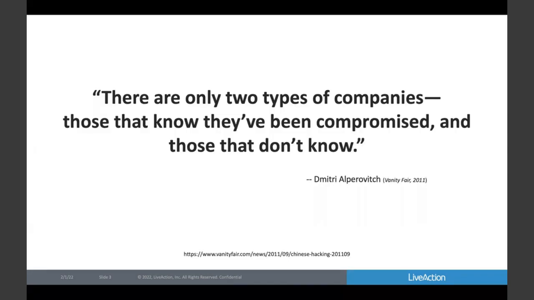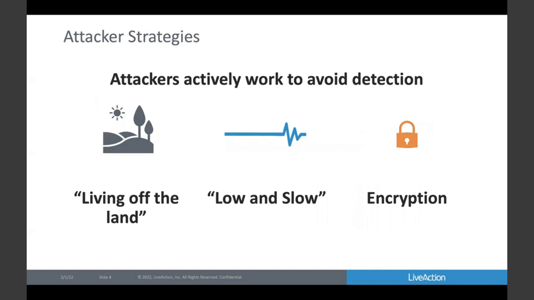Many of you are fully experienced with — or at least afraid of — the fact that there are only two types of companies: those that know they've been compromised and those that don't know. The obvious implication is that everybody's been compromised; it's really just a difference in knowledge. The fact that threat actors are very commonly already in networks, particularly in large organizations, makes detection very challenging. Because they're already in, they are also actively working to avoid detection. Common strategies include living off the land, operating low and slow, and using encryption — all of which limit our ability as network defenders to detect these behaviors.